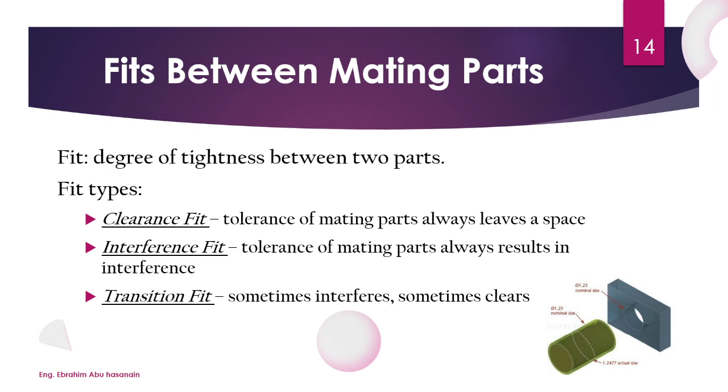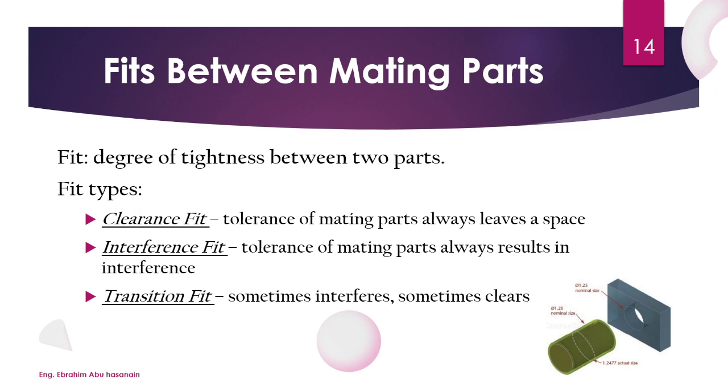Fits between mating parts. This is the aim, the way we make parts work together, to assemble these parts together. That's why we have to give them a tolerance. Okay? We assemble parts together, and we need our device to work under certain conditions that we put in our design.